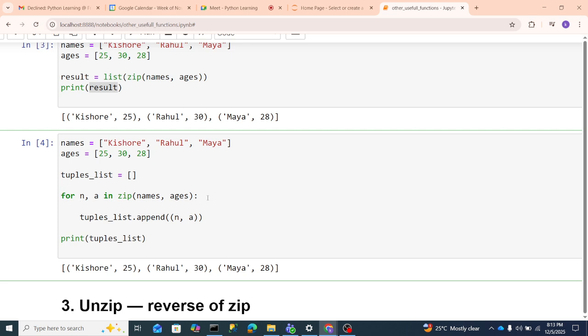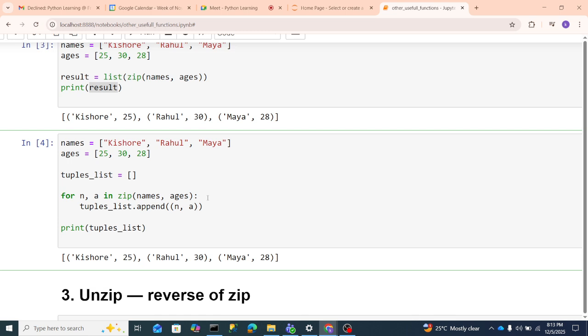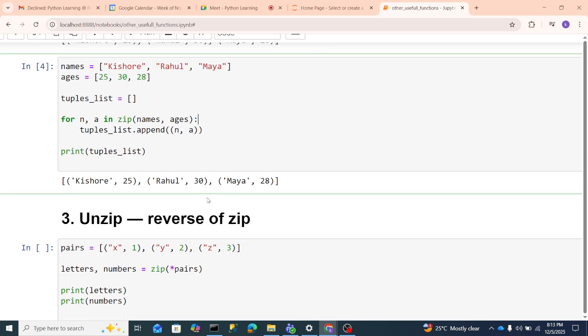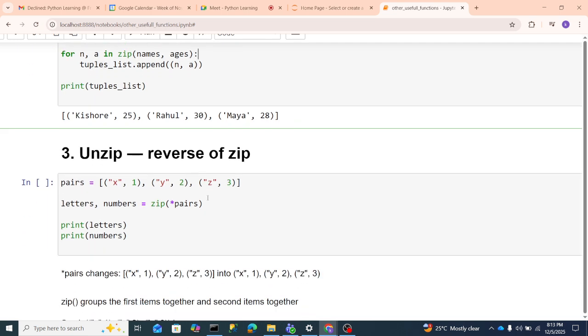If the age satisfies the given condition, then only I will append those values to the empty list. So this is how in real time scenarios we will handle the data. To understand that better, I have given you multiple examples on this. Then coming to unzip, this is the reverse of zip.